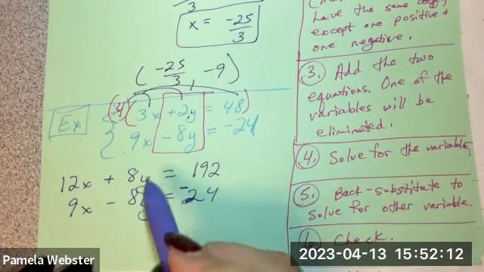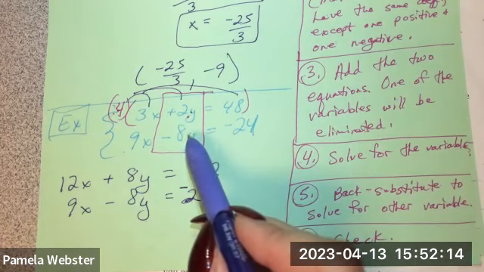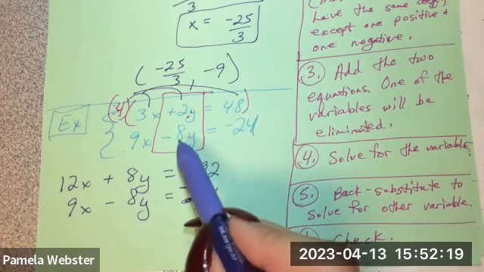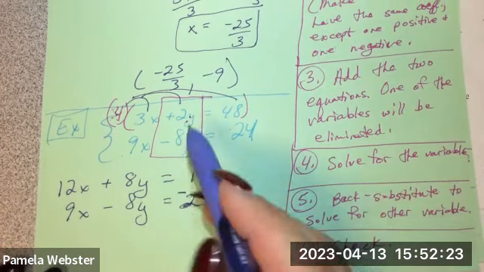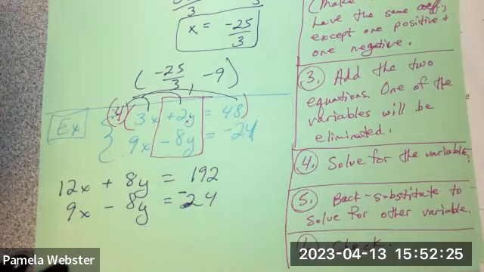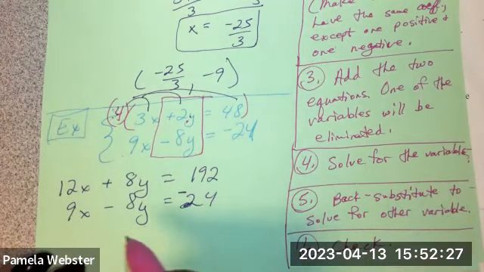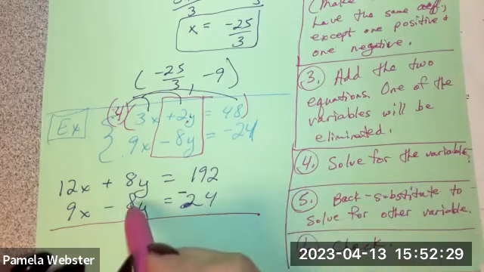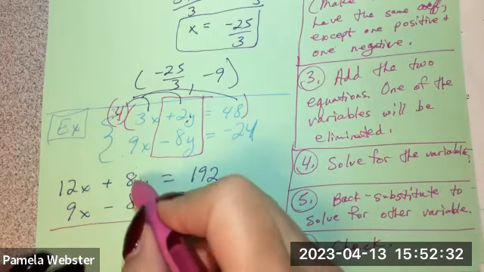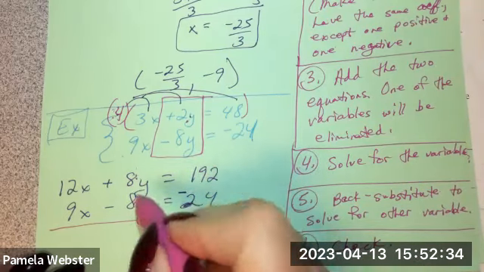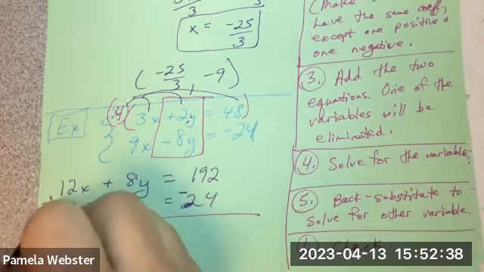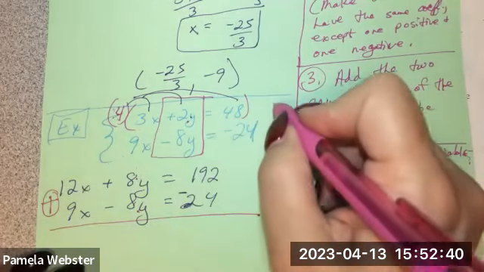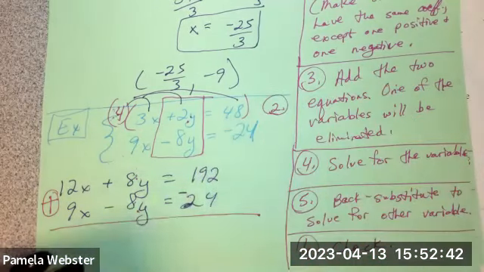Sometimes you'll have to, like, if this was a 3 instead of an 8, I might have to multiply the second equation by something as well to get rid of the y's or the x's. You can go by either one. But because it was an 8, I didn't have to do anything because now these line up, right? I've got a positive 8y and a negative 8y. And when I do step 3, which is add, so this was step 2. Step 1 was already done for me.